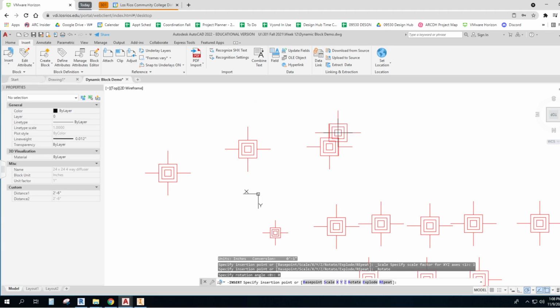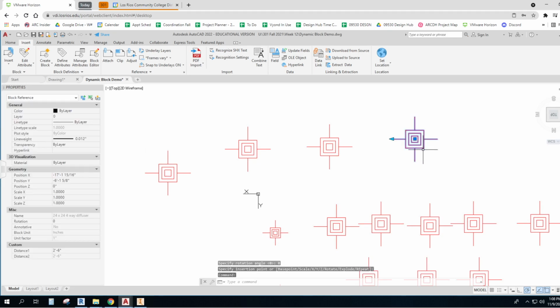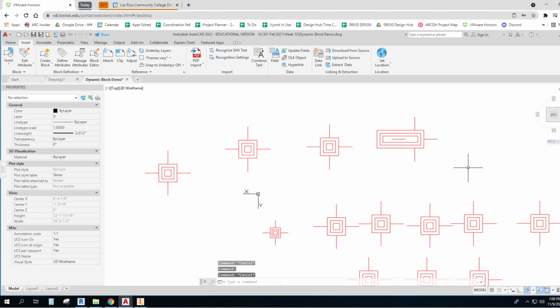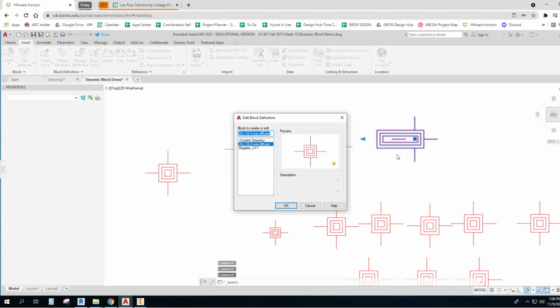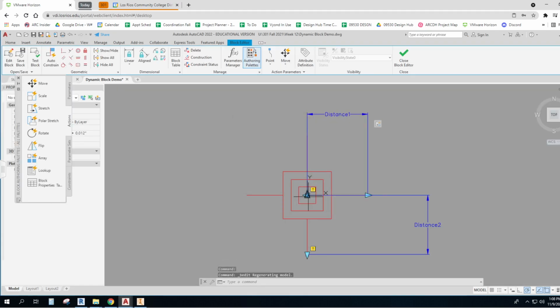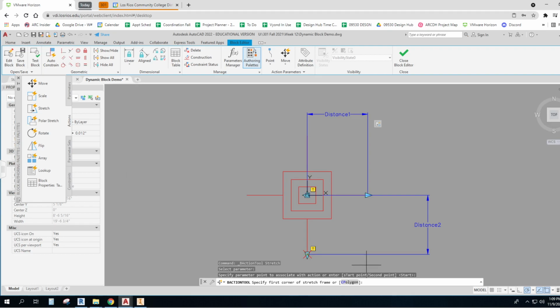Now let me put it in. I don't remember which one I did. Was it that one? Isn't that cool? Oh, I did miss this one. It looks like I didn't get all the rest of it either. So let's go ahead and do that one. So now I'm going to stretch my distance number 2 from there. Take all that stuff. And I want to stretch that thing, and that thing.